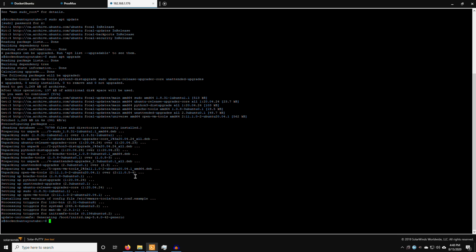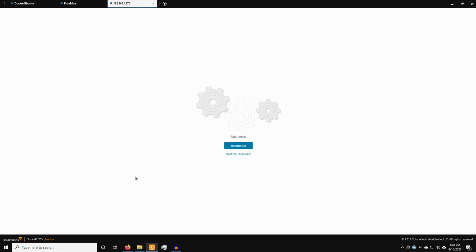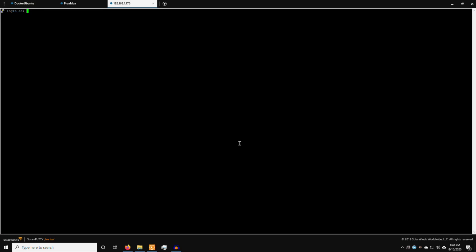Okay, so that is done now. I usually like to give it a reboot, so we're going to do sudo reboot. That reboots the VM. Now, you don't need to reboot. I just have a habit of doing it. It's just better to do it simply because if there are any issues with the updates or package upgrades, you can catch it before doing more work on it. So it comes up pretty quickly. We're going to log in as Z again. We're going to hit clear.